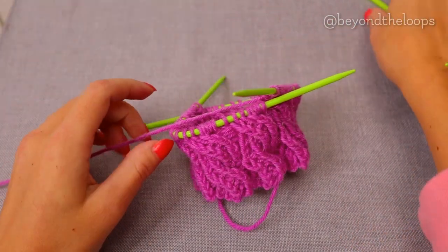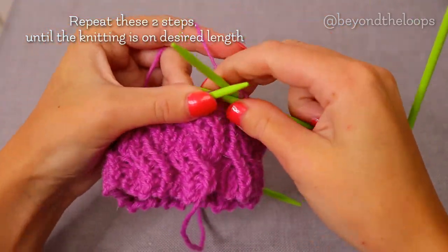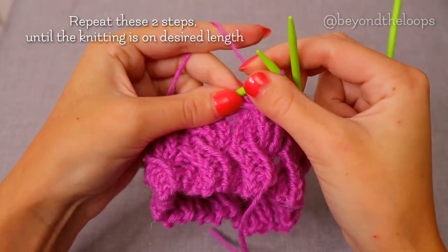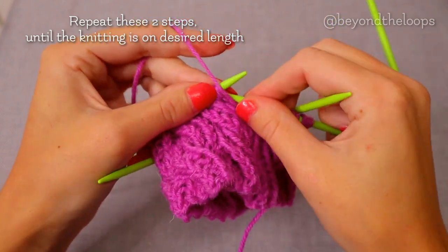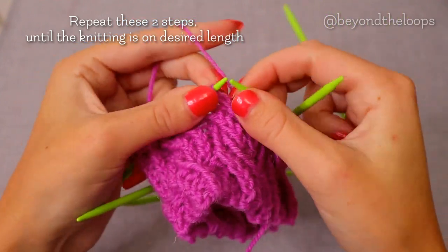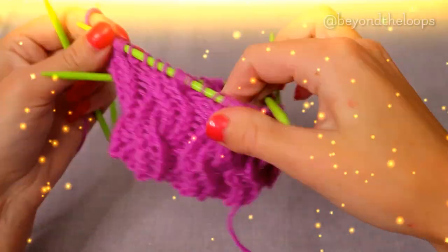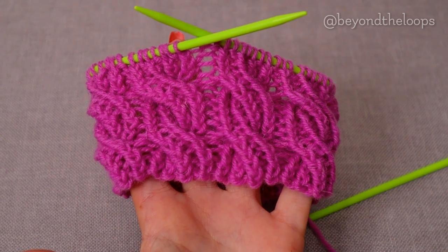After moving the stitches, knit the ribbing again. And then just move the stitches again. So repeat these 2 steps until the knitting is the desired length. And here you can see how the ribbing will look.